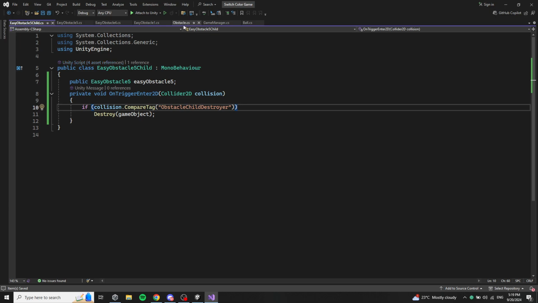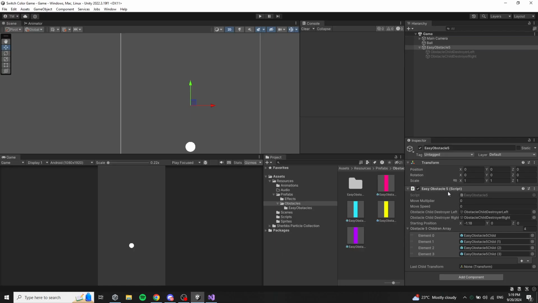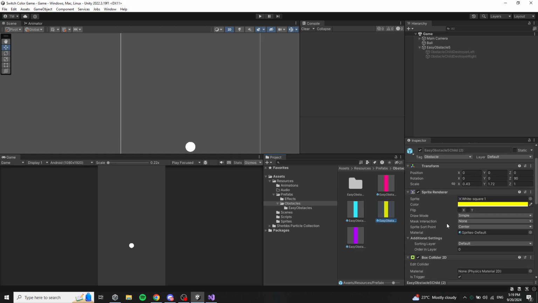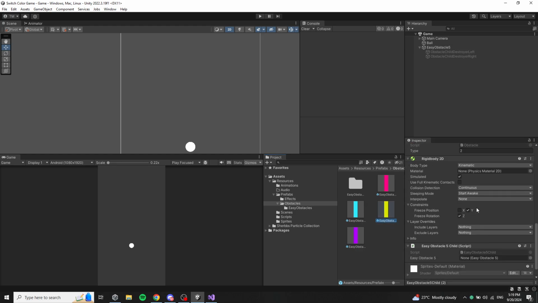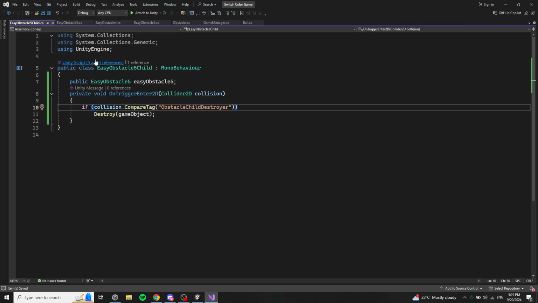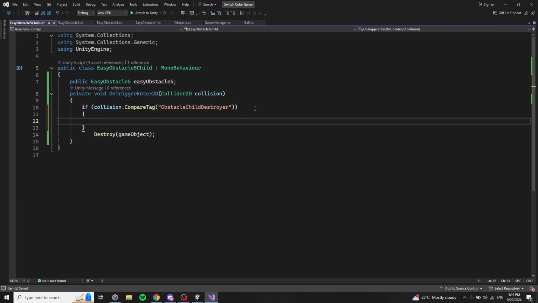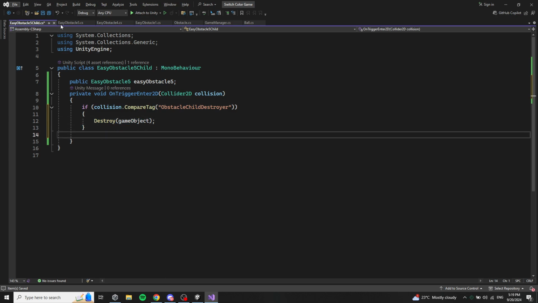And we know the type from the obstacle component, which, let's see if you added that. Yes. So before we destroy it, we want to spawn a new rectangle at the last position.